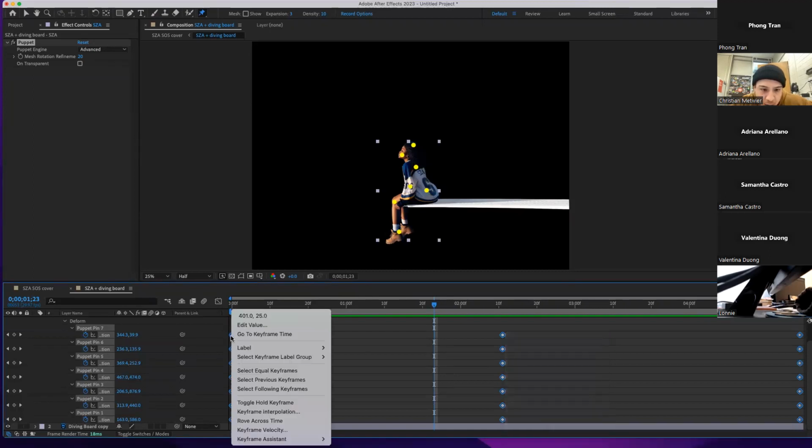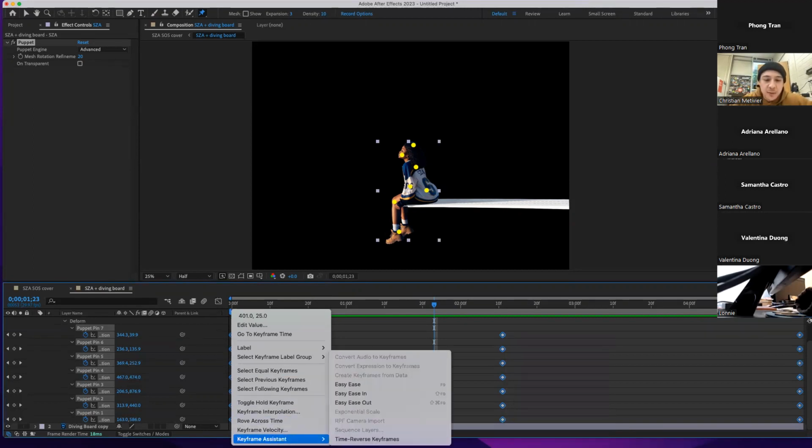Make sure you're right-clicking on the keyframe itself. Then this box will show up, and you see Keyframe Assistant down at the bottom. And then we're going to click this Easy Ease setting right here.